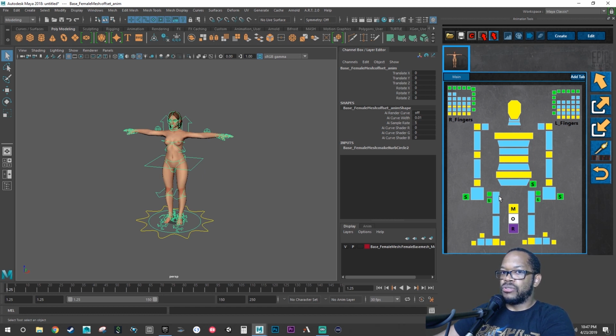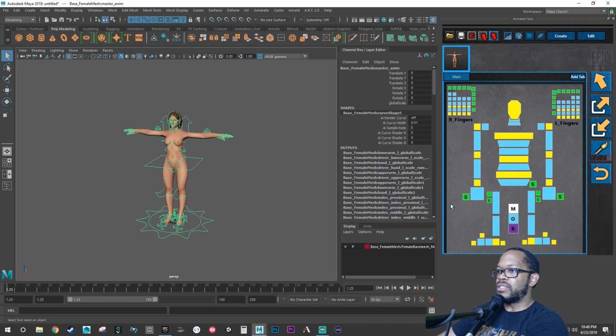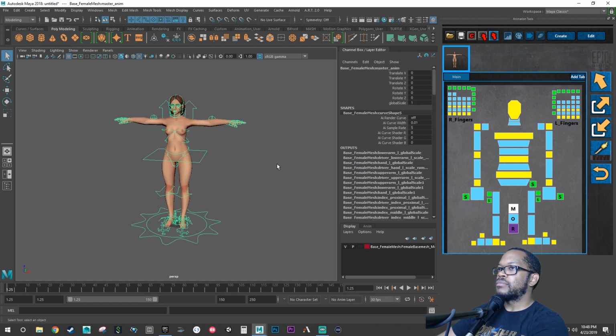We may want to just do it where we have two, where we have the body and the face, so we can work independently and not have too much cluttered on the screen, which will make it difficult to pick. So now that we have this all set up, there's no need to save your file. This is all brought in for animation. We already went over what these buttons are. Now what we're going to do is we're going to export our rigged character.